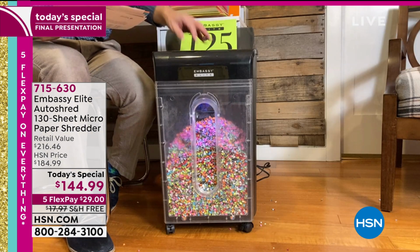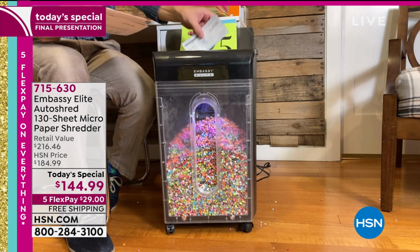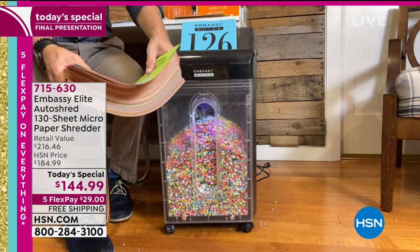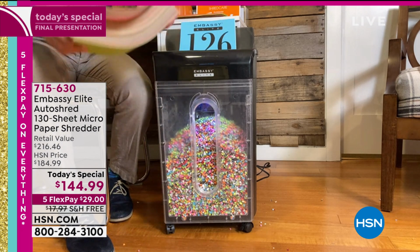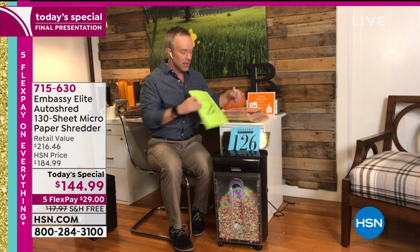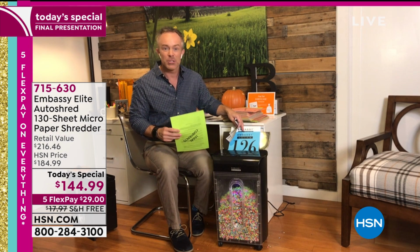And my mom had a similar situation. 6, 7 boxes in the corner of the garage. They were there for years. Old documents from when my grandmother sold her house and she passed away. And my mom was waiting for that big day at the bank to bring it all in and she could just hand it off and they could shred it. But even then, she had to load it up. She had to make sure it got shredded. I got her an Embassy and she was able to do it herself.